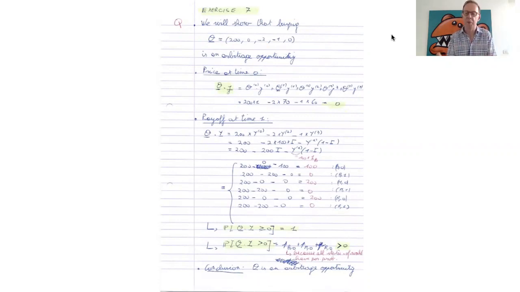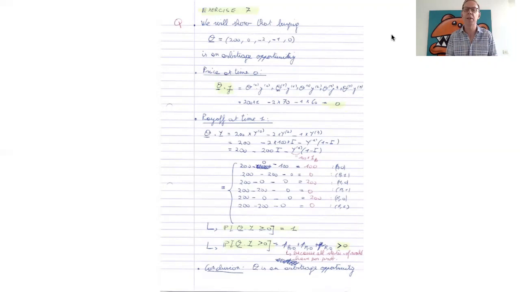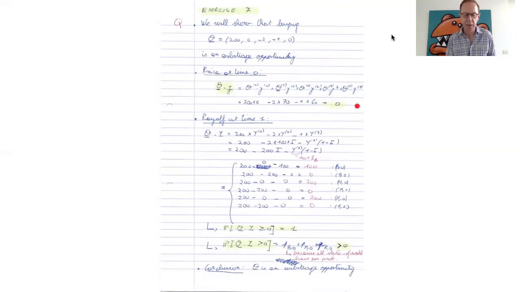We have to prove that this is an arbitrage opportunity. In reality you are not given the strategy — you have to find one yourself, which can be complicated. This is already complex in a theoretical exercise with only a few traded assets; in a real market with thousands of traded assets finding an arbitrage opportunity is not straightforward. To verify, we check the three conditions: the price at time zero must be zero — done here; the payoff at time one is non-negative in all possible cases; and the payoff at time one is strictly positive with a positive probability. This confirms the strategy is an arbitrage opportunity.